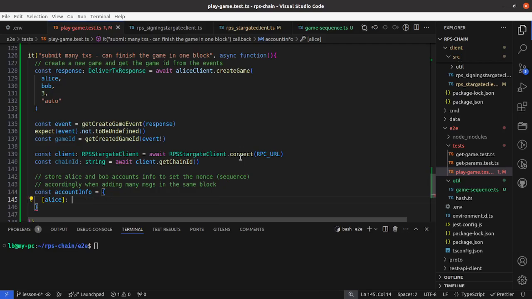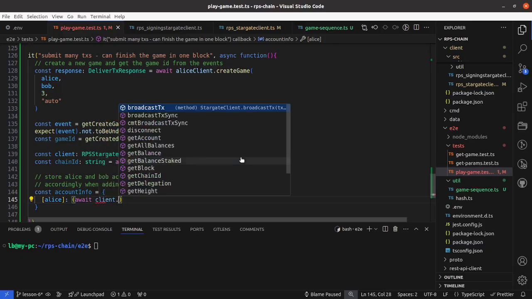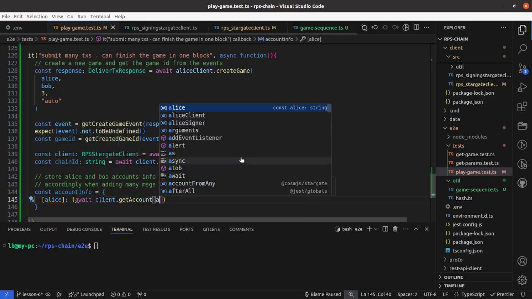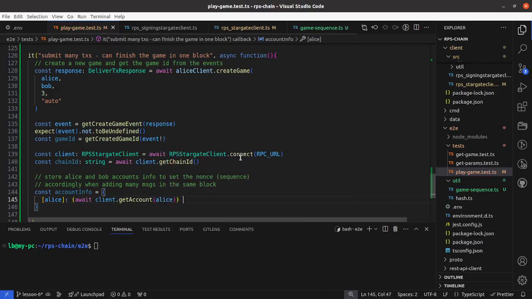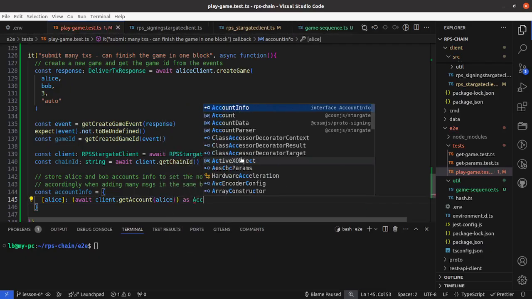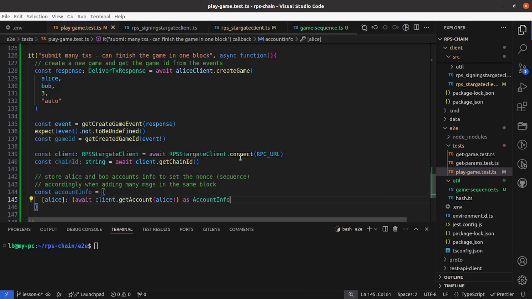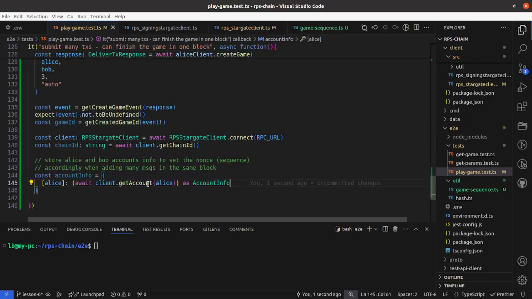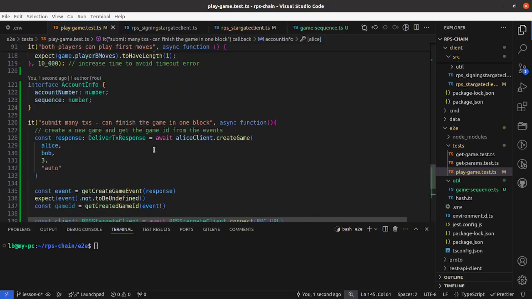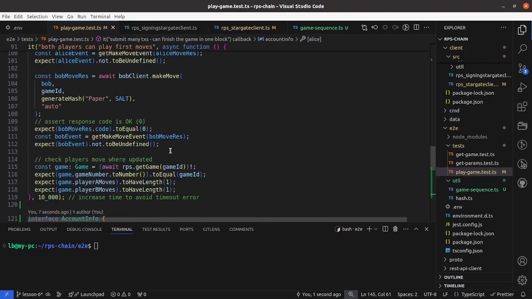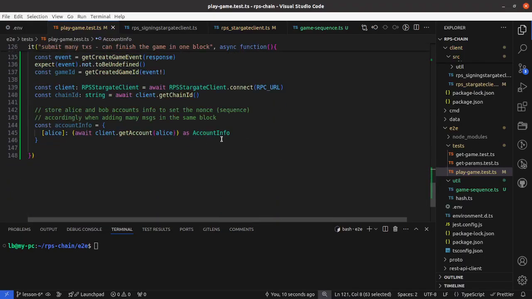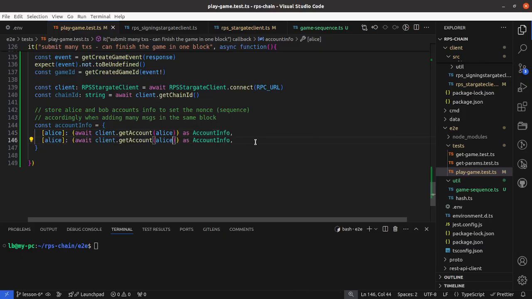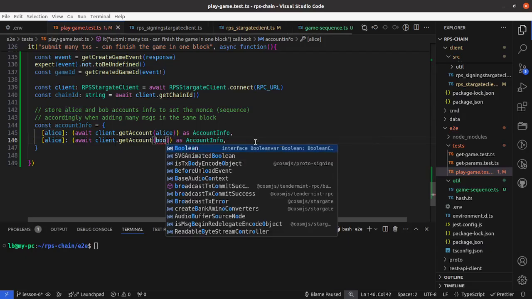It's going to start with the current state that we get from the client, get account Alice. I will store this as an account info. This get account gets more information for the account, but we actually care only about the sequence and the account number, only those two. So that is good enough. We're going to do the same for Bob.